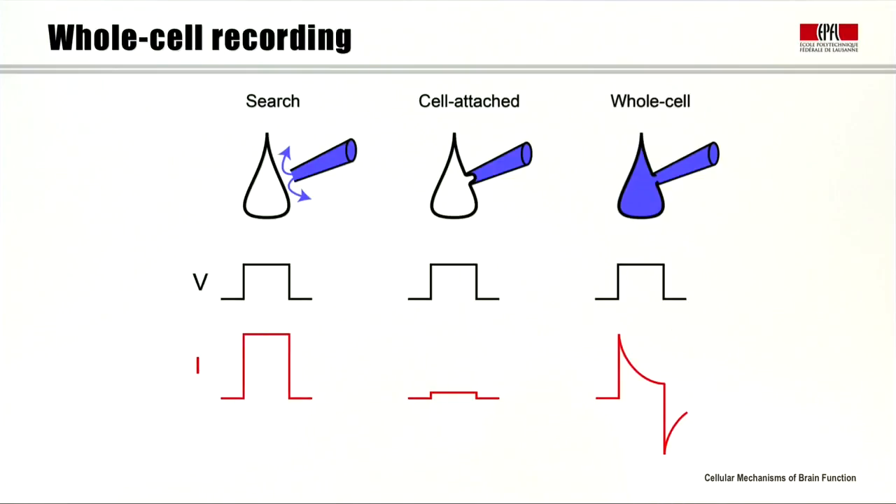In order to have a better understanding of the whole cell recording process, we can first look at these schematic examples. Before putting our pipette into the bath and the tissue, we apply a positive pressure in our pipette so the intracellular solution, shown as blue, can flow out and the tip stays clean. We apply a test voltage and observe the current flow through the pipette. When we touch the cell, we remove the pressure and suck gently. The membrane attaches to the pipette tip and forms a tight electrical seal. Only a very small amount of current passes through the pipette tip — this is the cell-attached patch clamp configuration. Then we do further brief suction pulses to break the membrane in order to establish the whole cell patch clamp configuration.